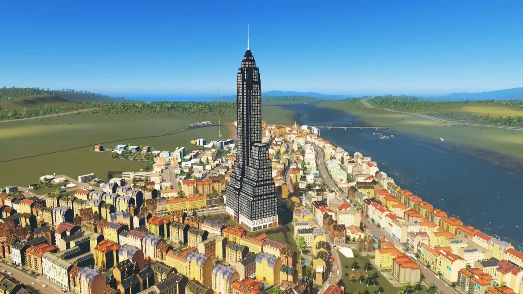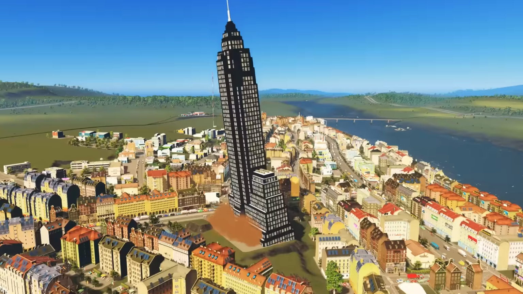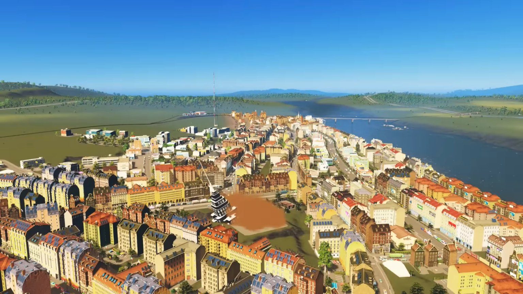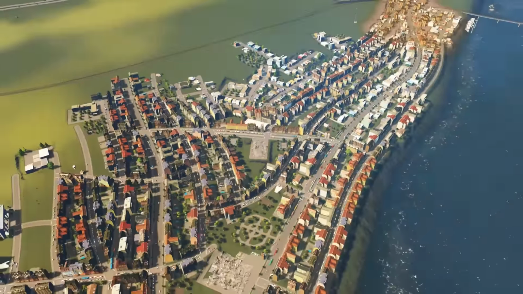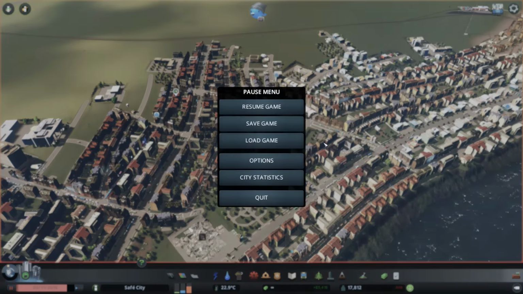Here we go. Wait for it. Oh! Gone! That is awesome. Oh my god. I only wish that it created more of an effect in the surrounding area, especially a building that tall. But that was cool. That was cool. Alright, let's see the next one.